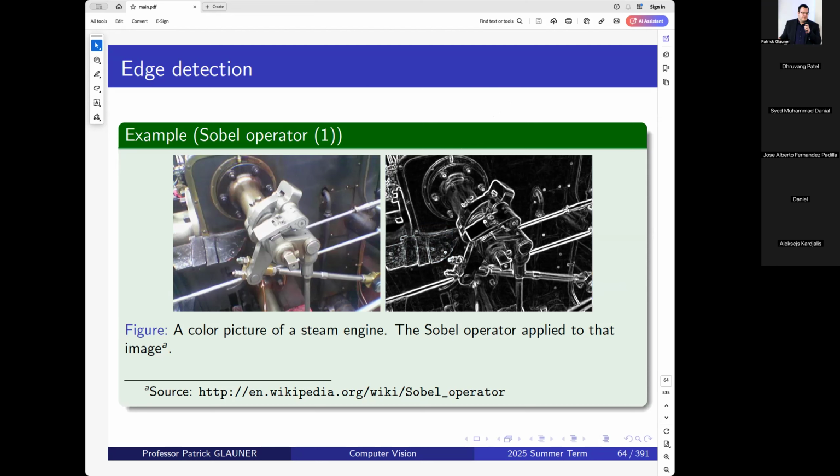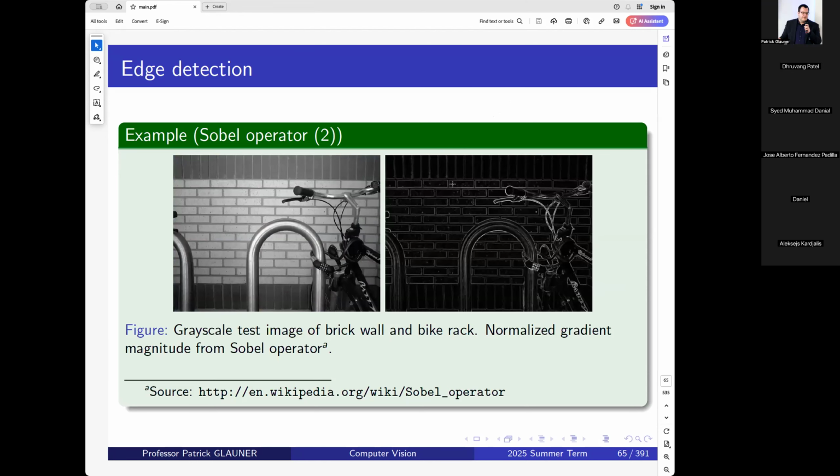And I'll show you now what we actually needed this Gx and Gy for. So we have another example of the Sobel operator, which is this image here. And if I want to find the edges, I see something like this. It's another example. Looks quite okay on the wall and the bicycle.